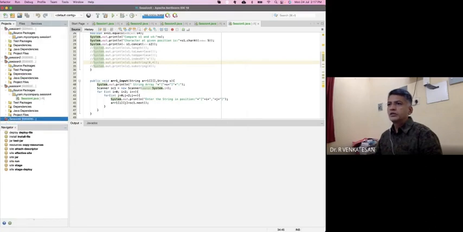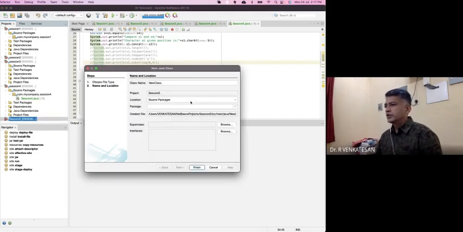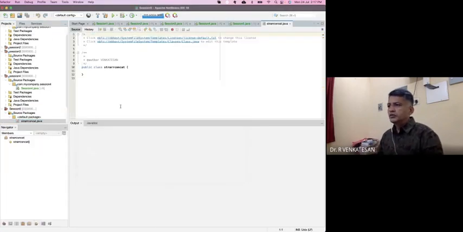So here I'll go with new file, then Java class, right? Okay. So here str arr concat, String array concatenation. This is my class name, right? I'm going to create this one. Now you're able to do it, right?